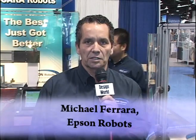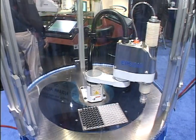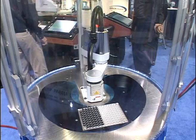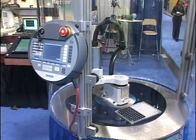Hi, my name is Michael Ferraro. I'm the director of Epson Robots and I'm here to talk to you today about some of the products that we have at the show. This is a SCARA robot that we're looking at here, and right now it's outlining the envelope. This SCARA is different from others because of the fact that it's able to reach back behind itself. It also is capable of running at very high speeds.